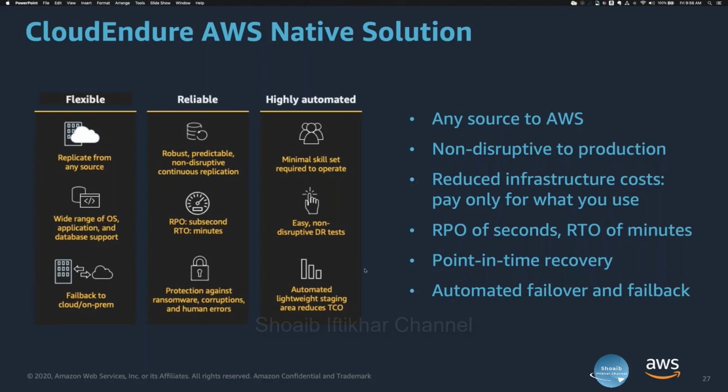And then it's automated failover and failback. So one of the great things about Cloudender is that we handle making sure that the volume is usable within AWS, and you can tell us in what order you want the machines to come up. So it makes it very simple to plan out what your disaster recovery solution is going to look like, and then have that kicked off in an automated fashion.